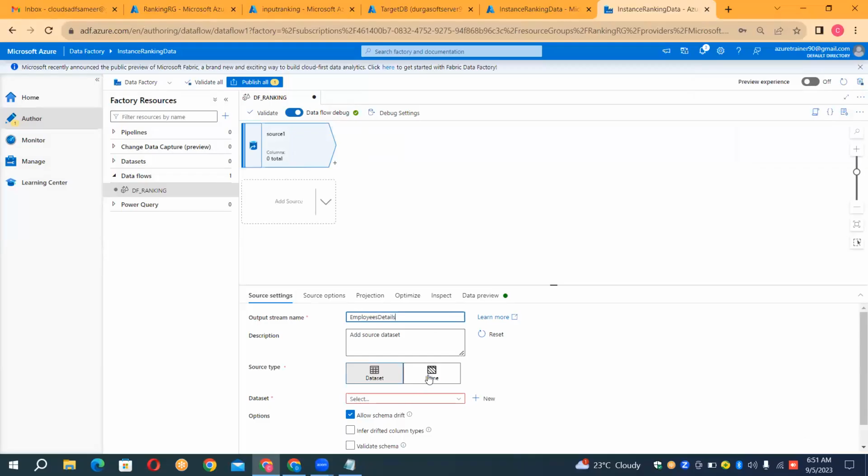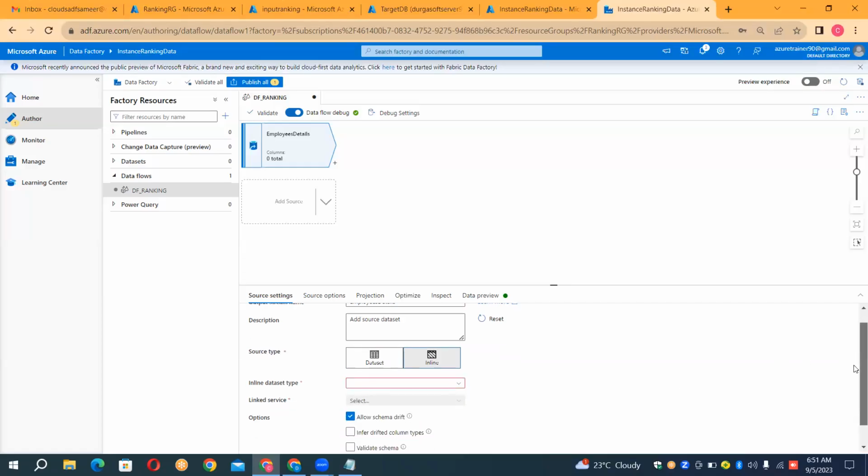So do you have any kind of data set right now? See, you have an inline. Inline is nothing but this option is allowed in order to take the data directly from the Cosmos DB, PostgreSQL, or directly from the source if you want. These are some sources from where directly you can take the data. Can you see here? Even the Azure SQL, if you already have the database, you can use it from the inline. You can use it directly.